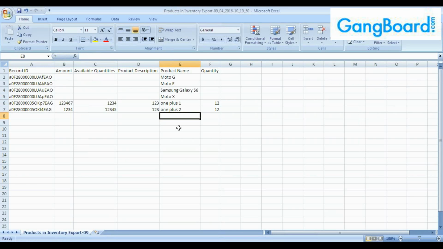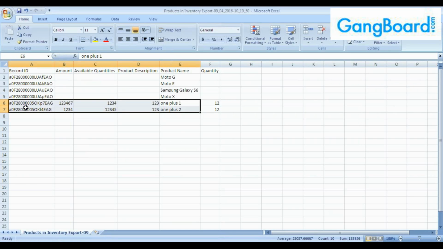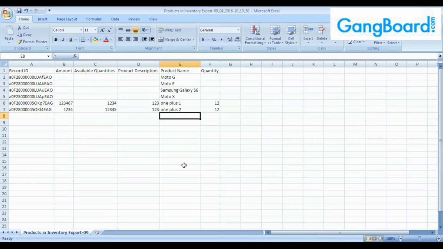Okay. I have made an update activity on these 2 records. I have changed the product name for these 2 records and I am going to insert 2 new records.